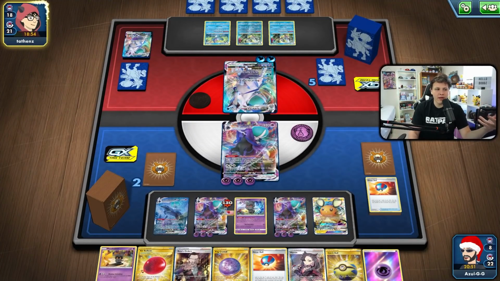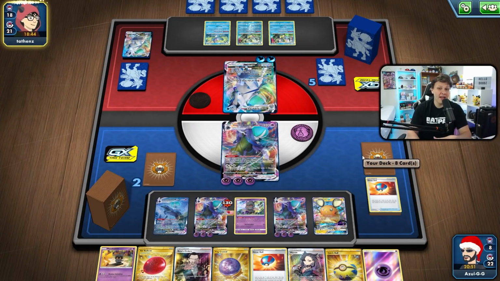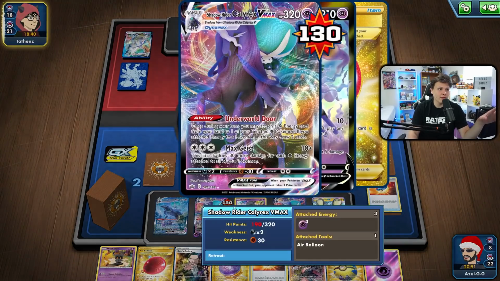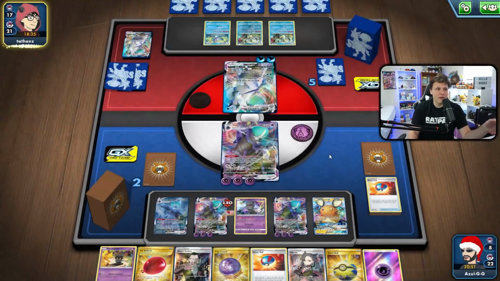So they really didn't get full value out of those energy, which seems a little bit off. But it's still winnable for my opponent for sure. We got the Marshadow in play, and if they chase Marshadow, we definitely just win the game. I don't see how we ever lose if they chase Marshadow. They really can't chase Marshadow here. They really got to go after this VMAX, and then go after my Dedenne on the following turn.